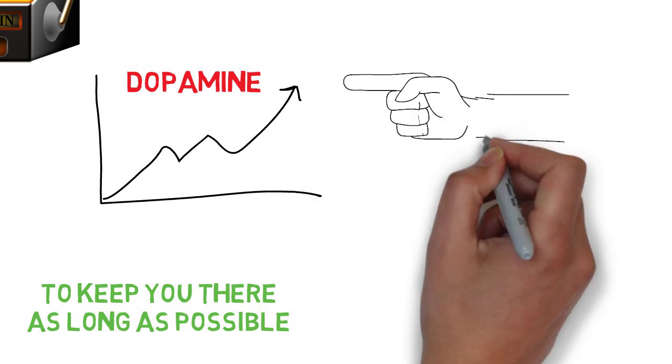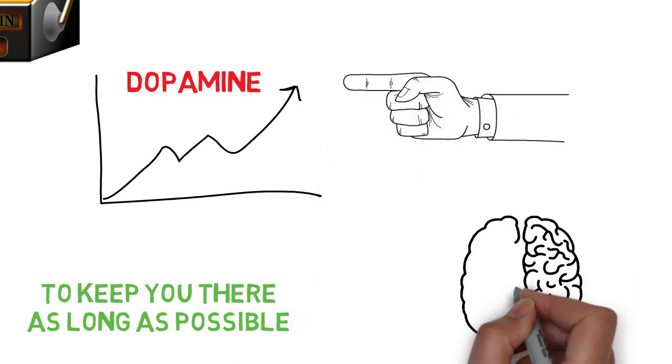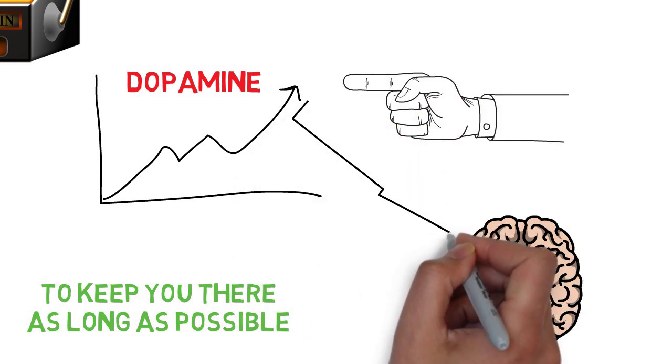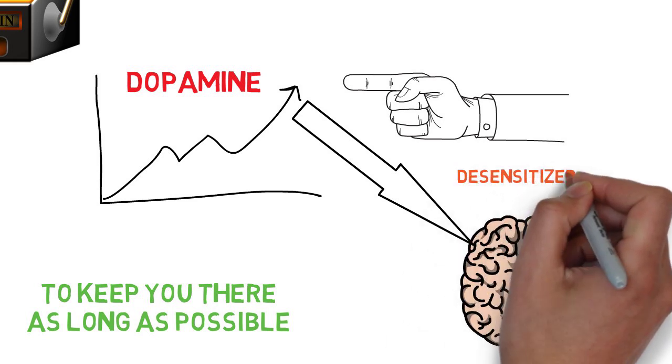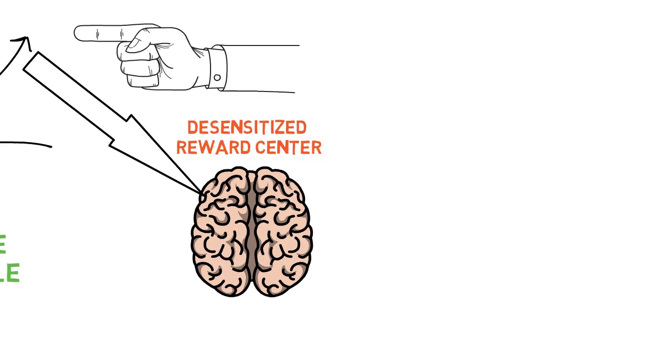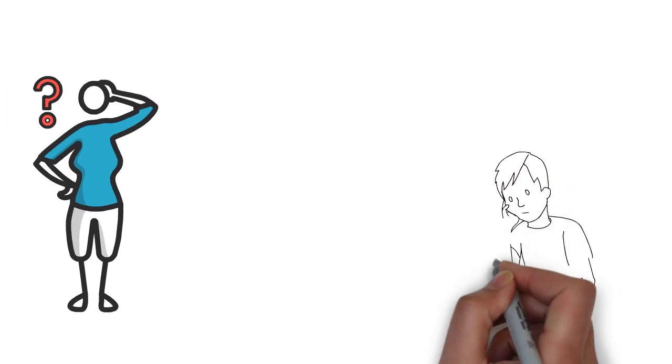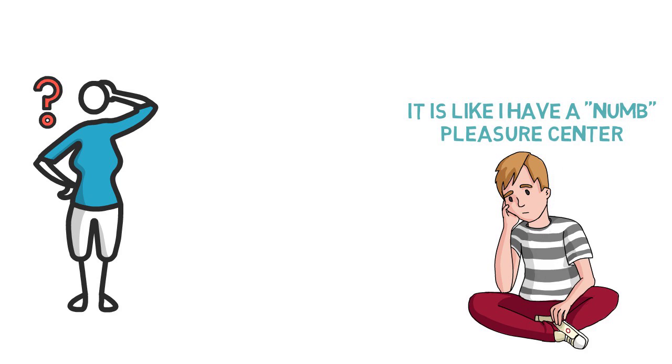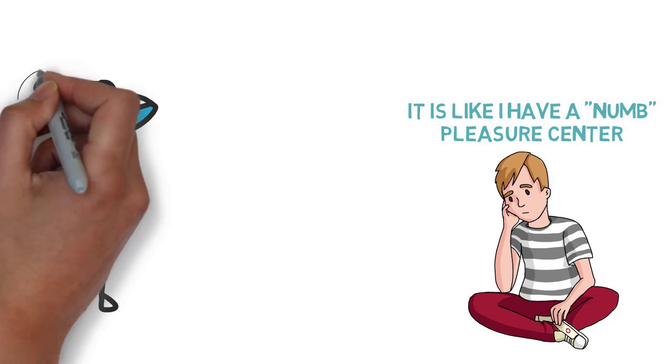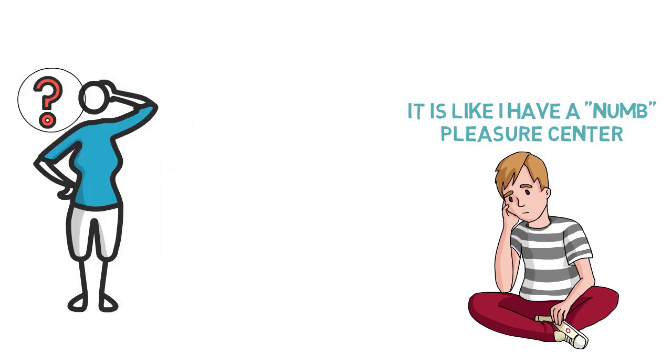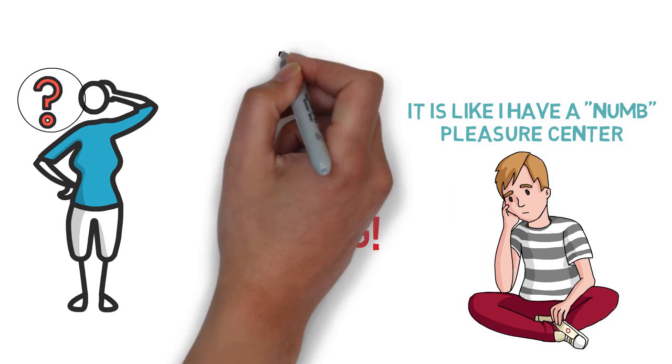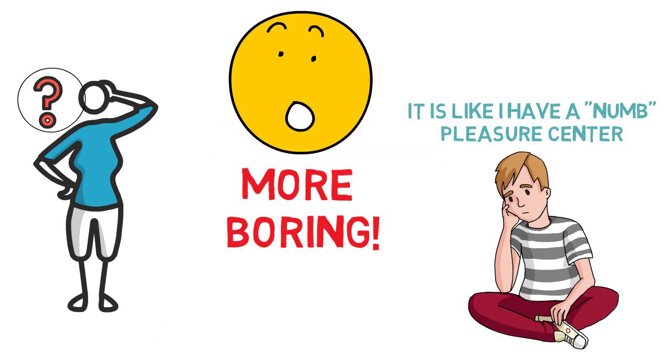Now, here's the deal. If you've been watching my videos, you know that constant elevated levels of dopamine can lead to a desensitized reward center in your brain. And what happens when the reward center gets desensitized? Well, then everything in your life becomes less interesting. Wait a minute. Less interesting. That means more boring. See where I'm going with this.